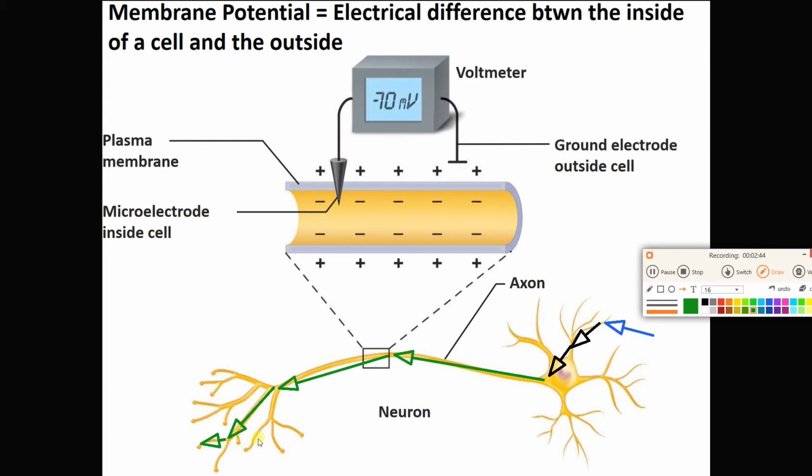And then once the electrical signal got to the axon terminal, what would the axon terminal do? The axon terminal would release lots of signaling chemicals called neurotransmitters, which maybe would bind to another neuron and stimulate it. Now, the question we're going to answer today is how the stimulus right at the beginning here at the dendrite creates an electrical signal in the dendrite and the soma, and then an electrical signal down the axon, which prompts the release of neurotransmitters from the axon terminal.